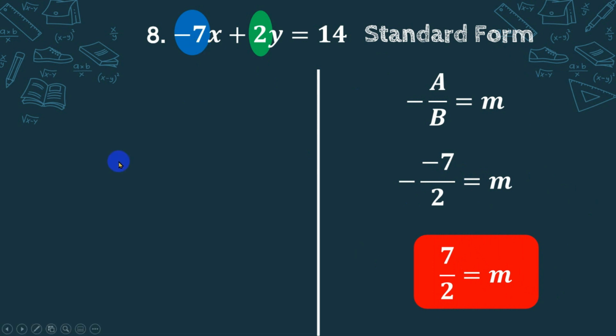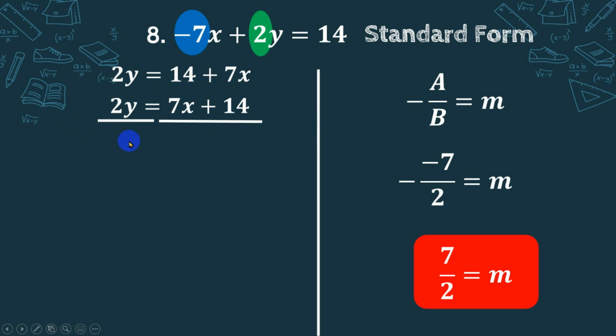Try naman natin siyang i-write into slope-intercept form para ma-check na rin ano po kung tama nga ba ang naging result kapag ito lang ang ating kukuhan. What is the additive inverse of negative 7x? That is positive 7x. So, inad natin on both sides para mailipat si positive 7x sa kabilang side. Then, i-rewrite naman ulit natin siya ng isa pa na yung ating x ay nasa first term ng nandito sa right side ng equation. From here, we have to divide both sides by positive 2.